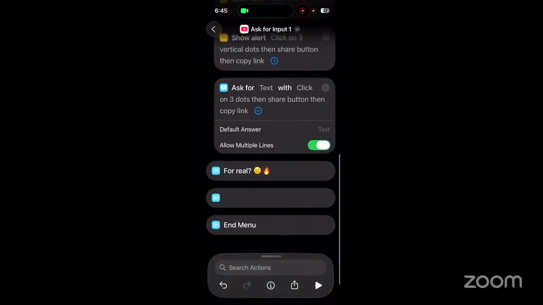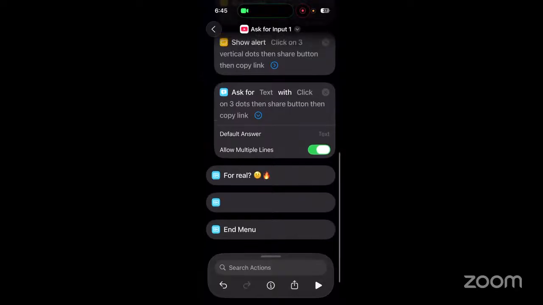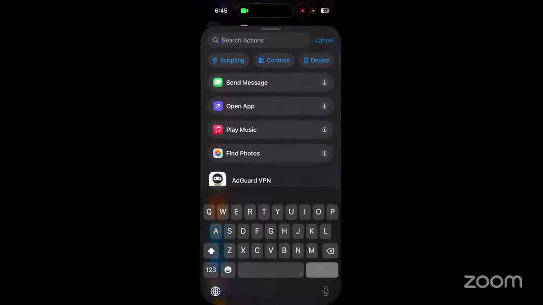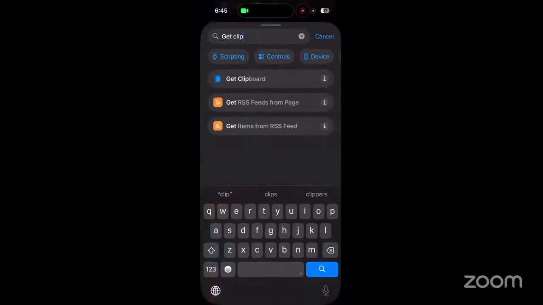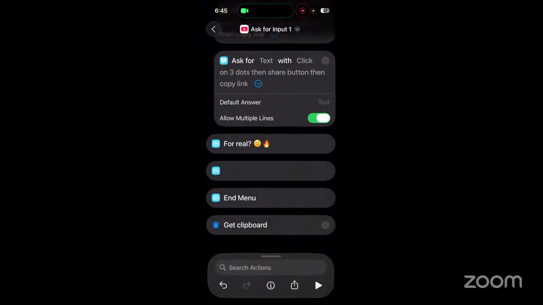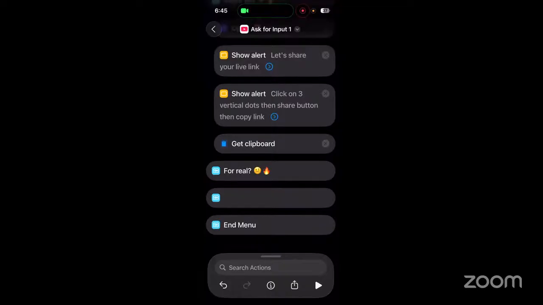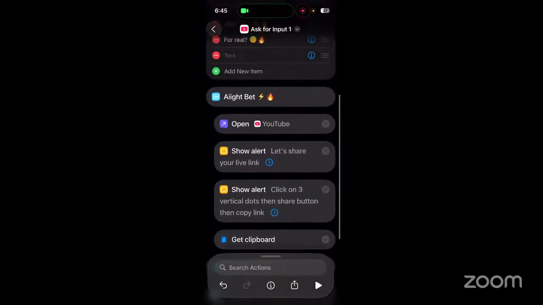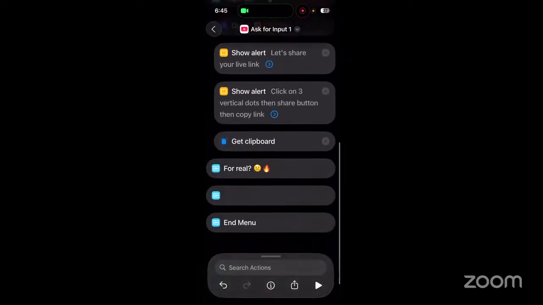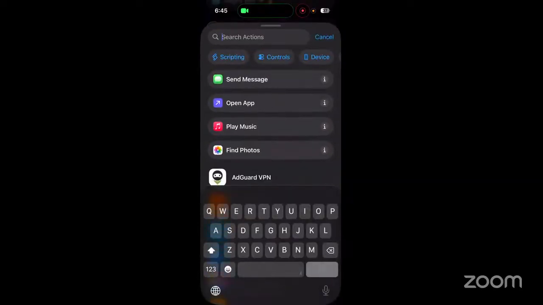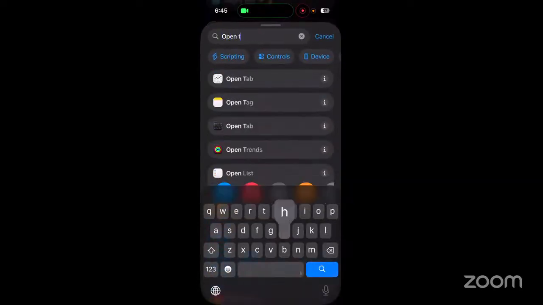Okay, so what do we want to do? We want to get clipboard. Let's do get clipboard. Okay, so we're gonna do that. And then we're gonna paste that. Well, let's open up threads.